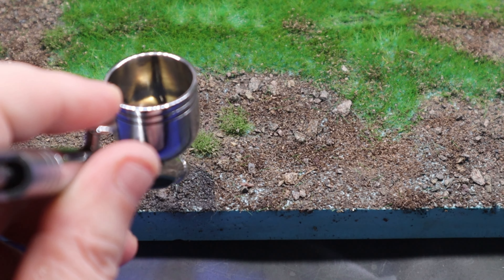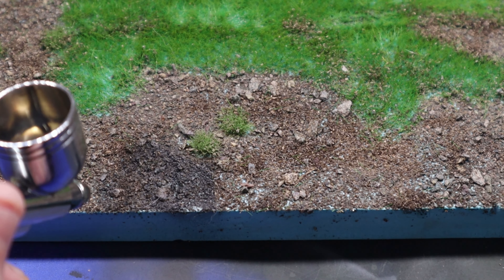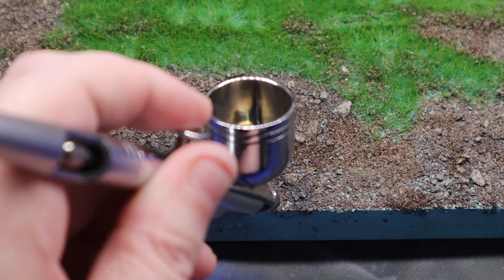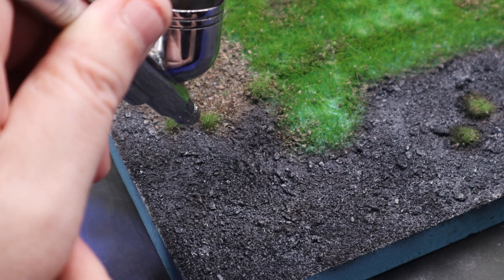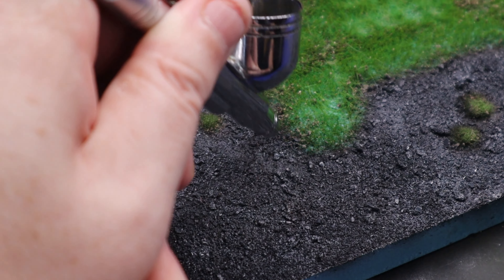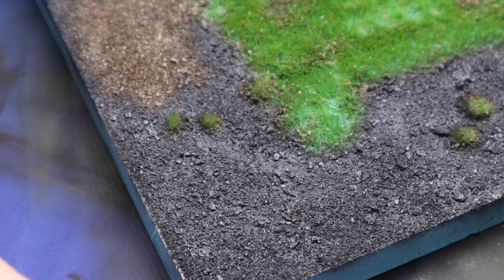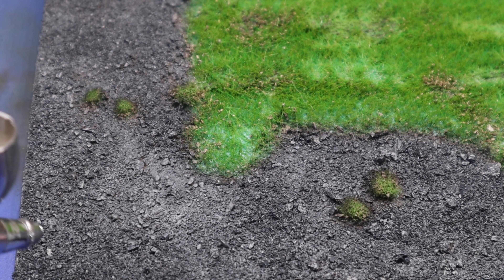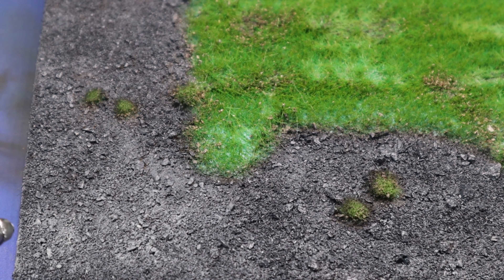The shale and gravel were a slightly darker shade of grey than what I had. To replicate this I went over it with MIG Ammo One Shot — basically the old Badger Stynylrez rebranded — which gives me the basis of the dark grey low lights, for which I can then lighten it to the approximate shade of grey I can see in the photos. Sky Grey by Tamiya was then used to add the mid tones and subtle highlights to the gravel.